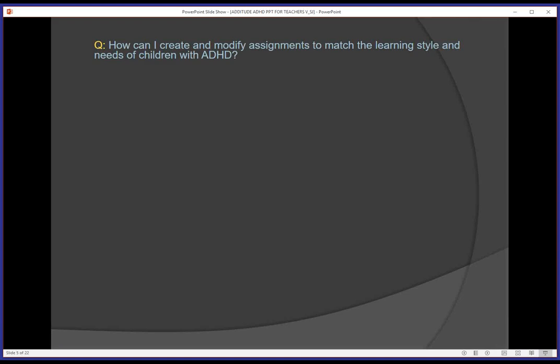How do I create and modify assignments to match that need? We talked just a moment ago about kids who are impulsive, which is one of the hallmark characteristics of ADHD. If you're impulsive and right, you're a winner. If you do things quickly without a lot of thinking, but you're generally right, you're a winner. So you try to give kids the answers to questions in advance, or give them the chance to find the answer to a question in advance, so the content that's behind their tongue, the contents in their brain, is going to come out right instead of coming out wrong.